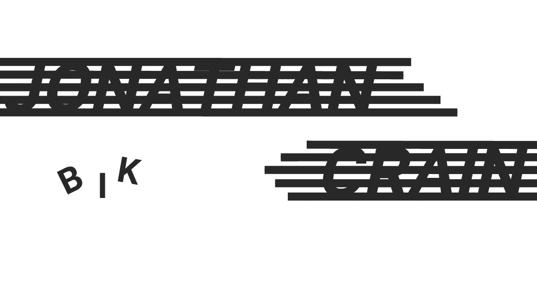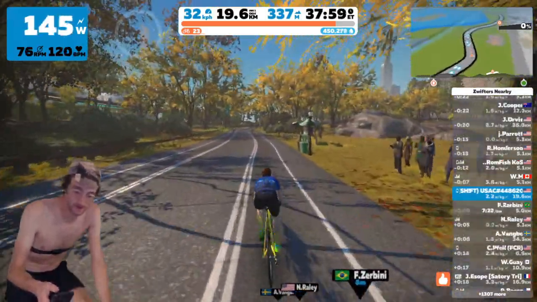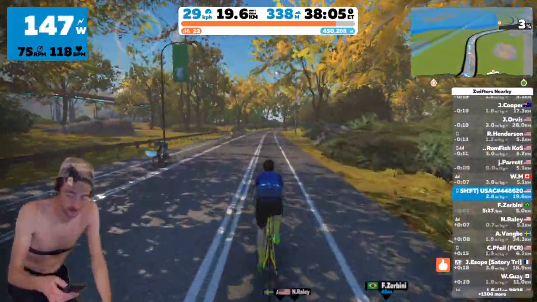What's up? This is going to be a quick one. I've seen this question going around: how do you get multiple route badges without quitting Zwift and starting all over? I'm trying to work my way through all the route badges, so I thought I'd figure it out. And the short answer is meetups.